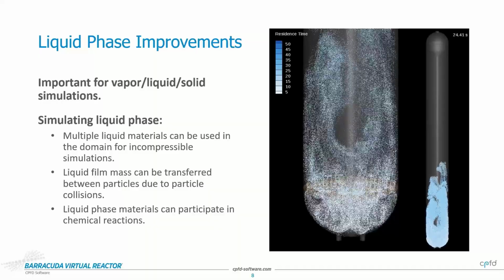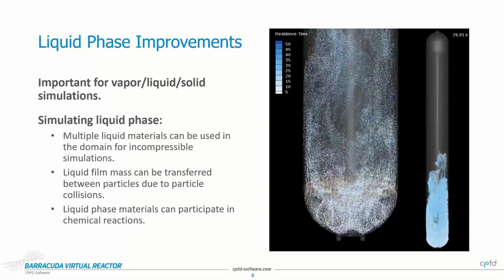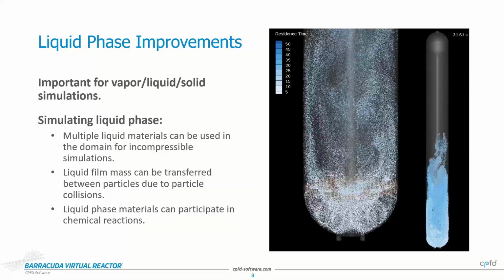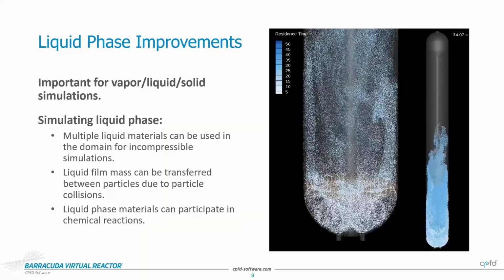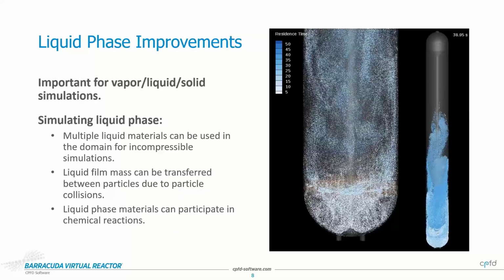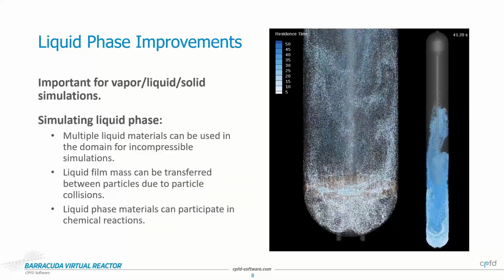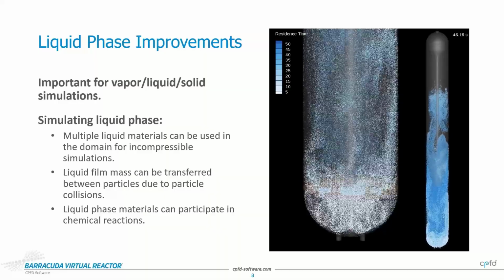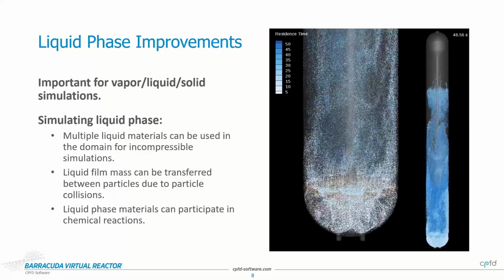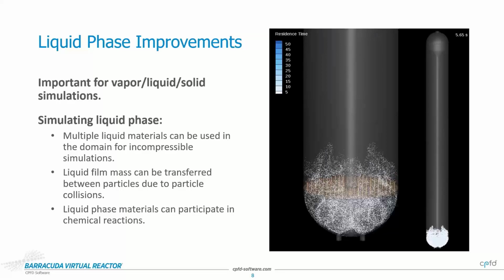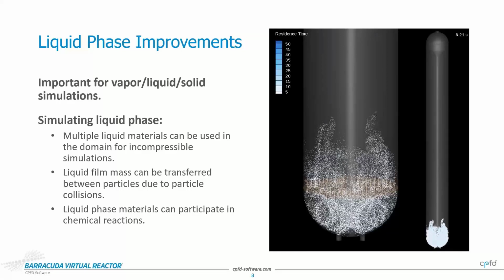Secondly, in gas and vapor domain simulations, liquid components of particles can now participate in chemical reactions. And both volume average and discrete particle chemistry are supported, and the liquid components of particles can participate in chemistry in the same way solid components of particles are treated. And finally, liquid mass transfer is enabled for particle collision in gas and vapor domain systems. So the transferred liquid material coats solid particles as a film or adds liquid mass to pure liquid particles.